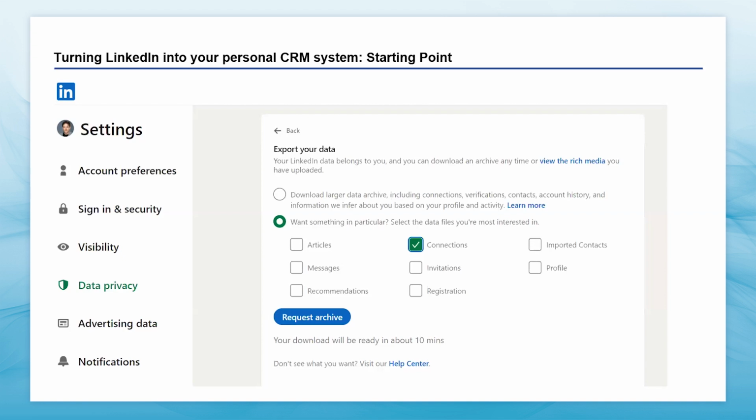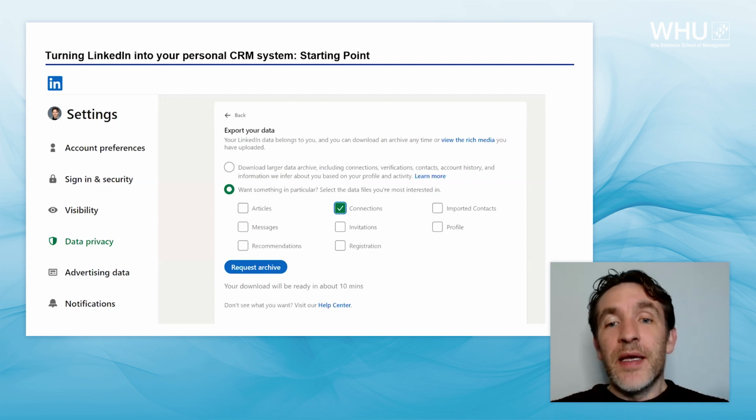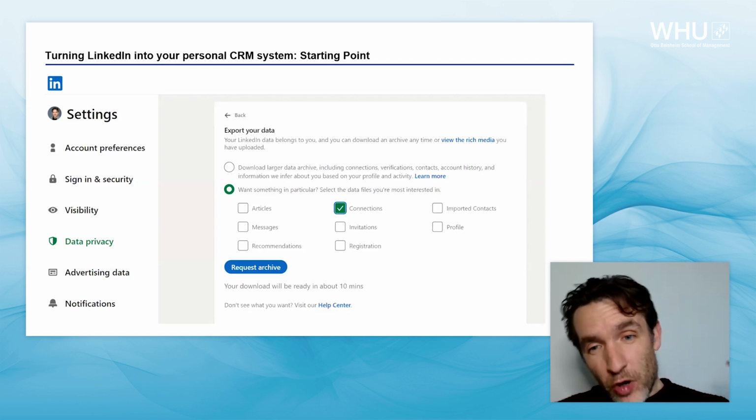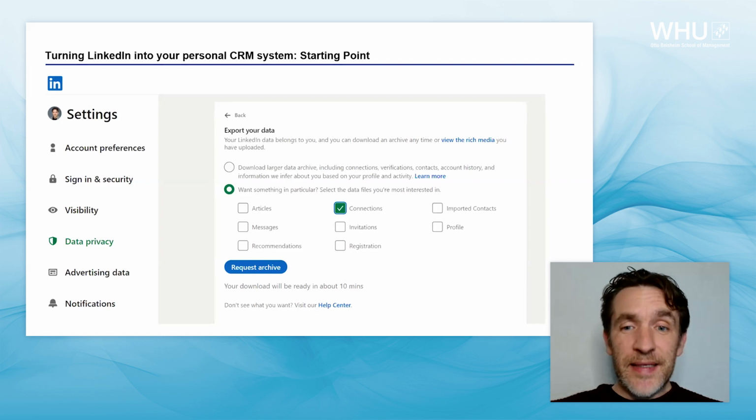And here I want to highlight one particularly interesting thing that I'm always a bit surprised not that many people know. If you go to LinkedIn, you can ask to get all the information that LinkedIn has about you, and they need to do that because of GDPR reasons. So if you ask, give me an overview of all the posts that I've written, all the first connections that I have, all the direct messages that I've sent to people, LinkedIn is actually obliged to send you that information.